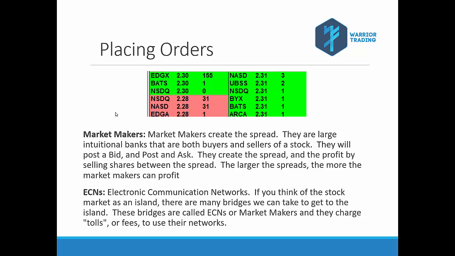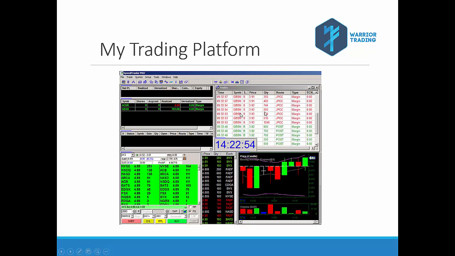All right. Now, this is what my platform looks like. My trading platform is a small chart, my level 2, my time and sales. This is showing every transaction that goes through. So while this is just showing the numbers, this is actually showing the orders as they pass through. And then this is my open positions and the trades I've taken.